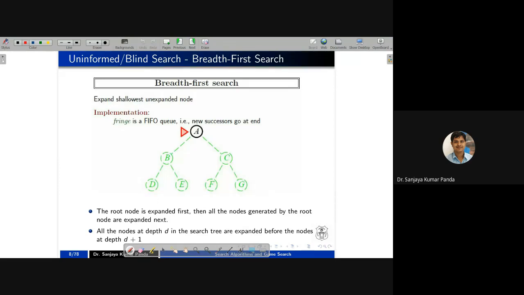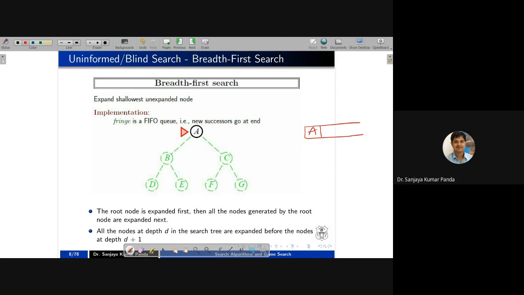So now what happened? I have to first choose the root node A. In the previous slide, I told you, place the start node S on the queue. Okay, start node is A. I have placed it in the queue. Now, let's say my goal node is G. So A is not equal to G. What do I have to do? Then first I have to remove A and expand it. Right? We have to expand.